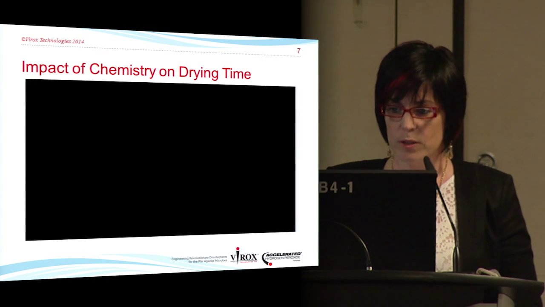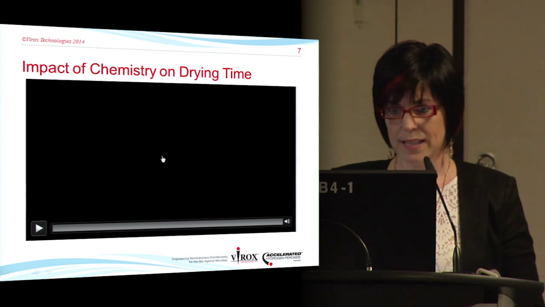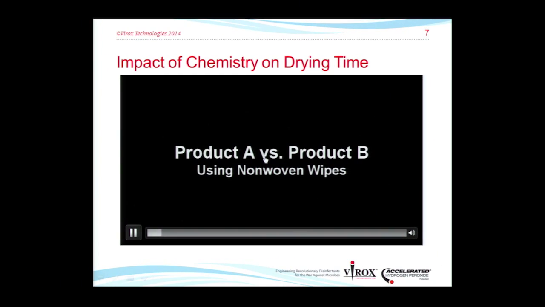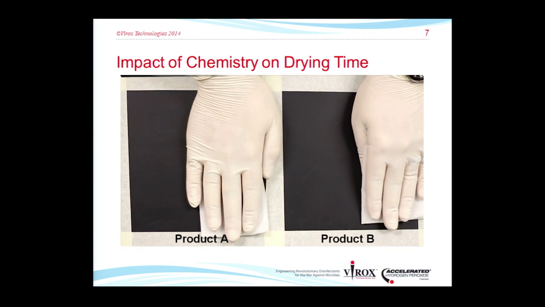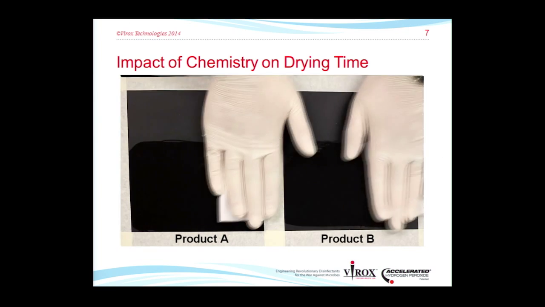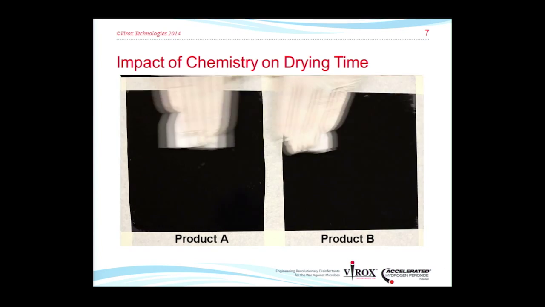What I'd like to do, rather than show some additional graphs, is give some video demonstrations of what we're seeing. This is an example of product A versus product B with a non-woven. Same size wipe, same volume of solution, wiping the surface. And this is really showing where there's a difference in terms of dry time.